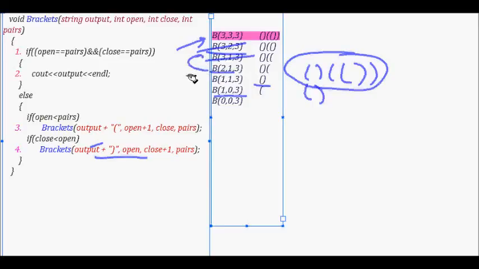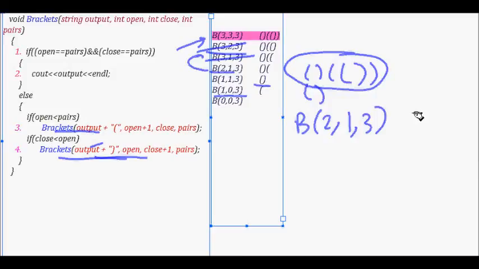So what will happen at b2 comma 1 comma 3, I had executed this line number 3, because I incremented the open brace. So I have not done with the closed brace here, so I come back to b2 comma 1 comma 3 and I can still execute by incrementing the closed brace.